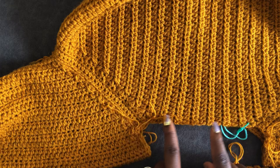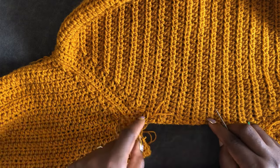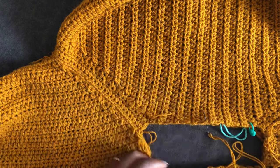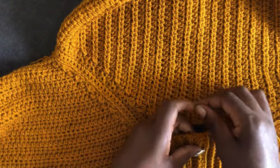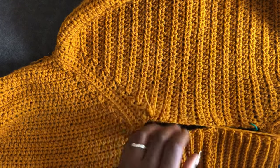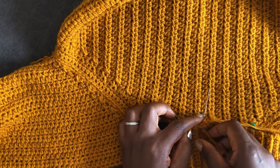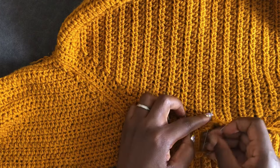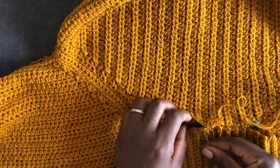So you're going to count and pick a center of this area, that is 1, 2, 3, 4, 5, 6, and 1, 2, 3, 4, 5, 6. So this is my center. So I'm going to come get this part that I worked on, I stitched with, to show the back of my piece. So I'm going to join them together, and again I'm going to stitch these together. I've been showing you how to do the stitching, so I'm not going to explain again, and I'll be working on a written pattern for this.